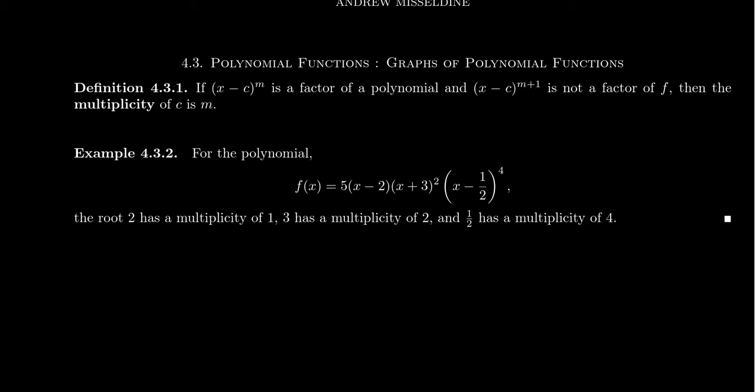When you have a factored polynomial, we need to factor the polynomial in order to find the x-intercepts of the graph. We see this from the factor theorem. But the number of times that a factor shows up affects the shape of the graph, and this is what we mean by multiplicity. Suppose that the factor (x − c) to the m is a factor of the polynomial. The number m — the number of times you see this factor in the factorization — is called the multiplicity of the corresponding root.